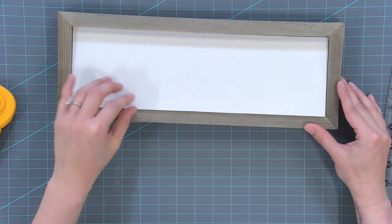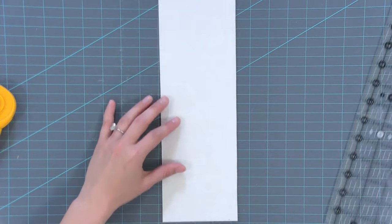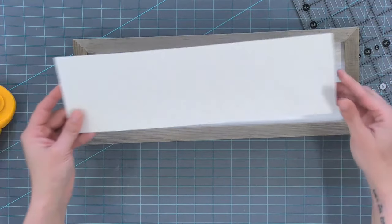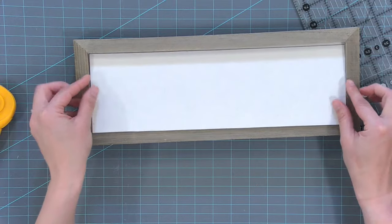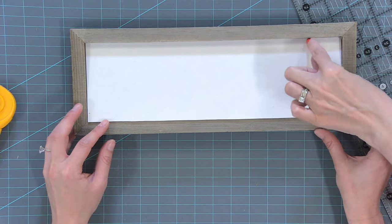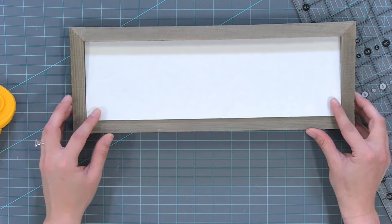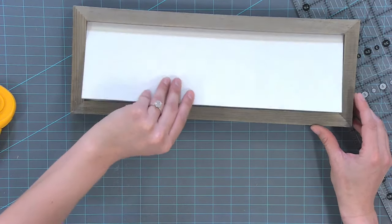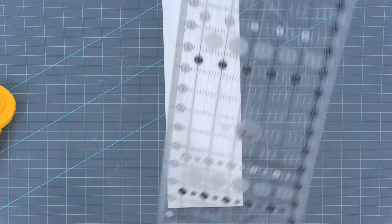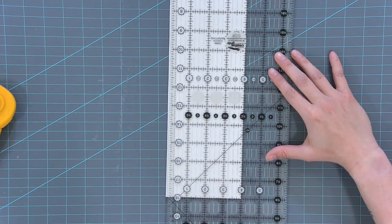Okay, so now we're gonna put that in there, and she's making sure it fits, so you're trimming a little bit more? So put it back in there so we can show them. It fits there, but see how it's a little loose? Plus, she's gonna add fabric on top, so she's gonna trim it down a little bit. You want to have a 1/32 of an inch on each side, or a 1/16 of an inch on each side, so that when you wrap the fabric, it actually will fit.